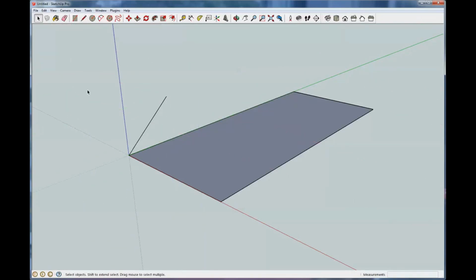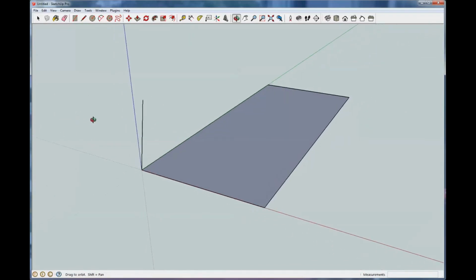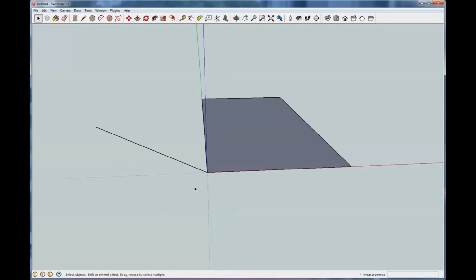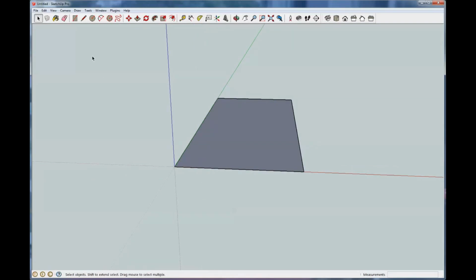I'm going to hit the space bar and release here. Let's zoom around or orbit around and take a look. You'll notice that that didn't go where we thought it was going. It actually went approximately 45 degrees. I didn't measure it, so I have no way of knowing, but generally 45 degrees out that direction. So let's highlight that, hit the delete key and get rid of it. You can also do the same, by the way, if we drew something here. This is an eraser. Click the eraser, get rid of it that way.